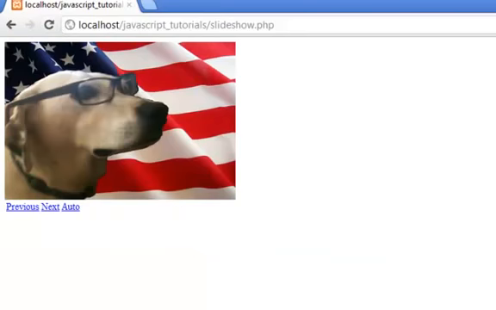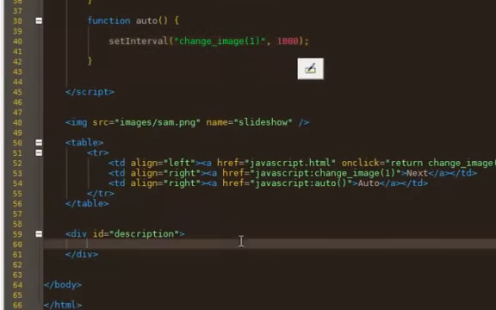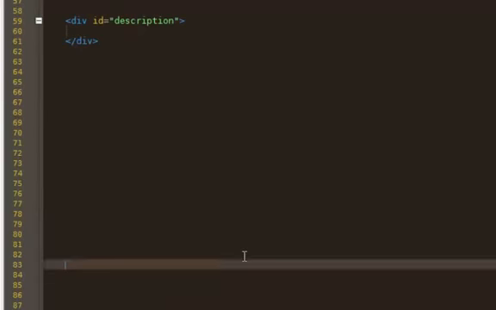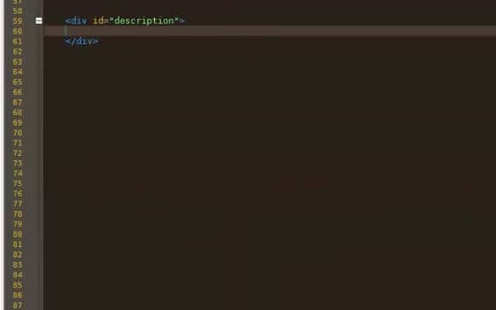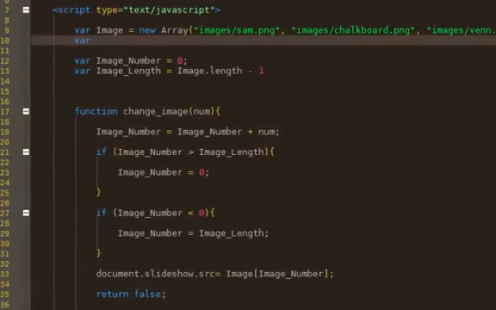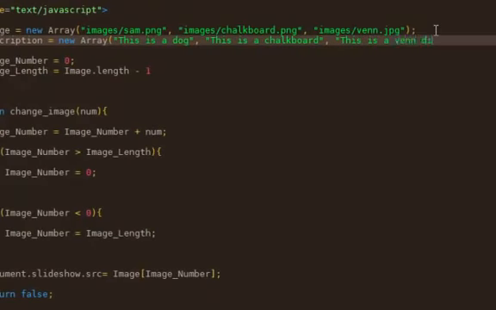Now, I talked about it briefly, down here I have this div where the description could be. So what you can do is go back up to the JavaScript and set another array. We'll call it description. And you could say something like, this is a dog, this is a chalkboard, this is a Venn diagram.